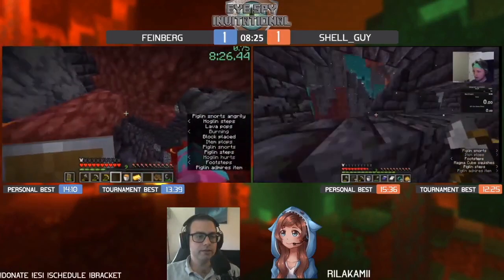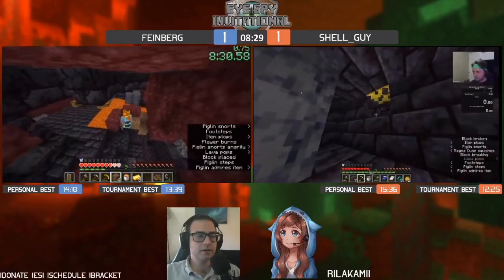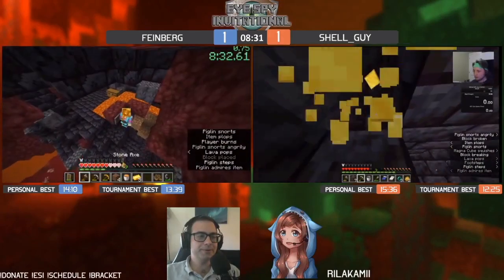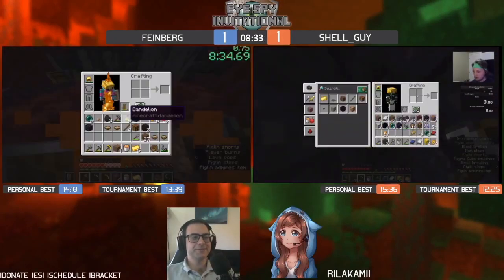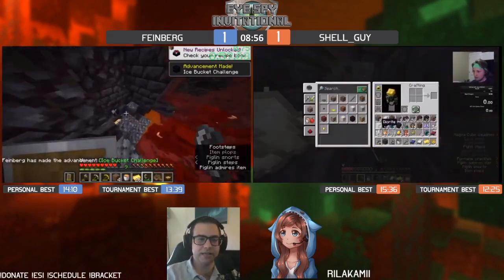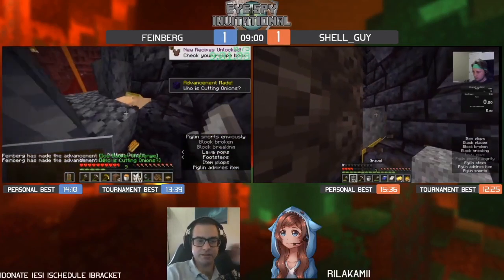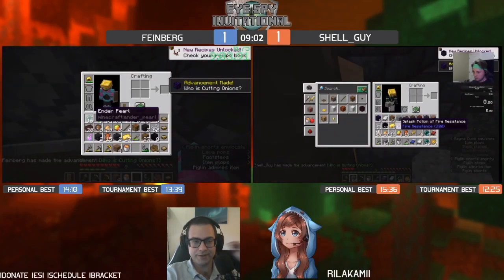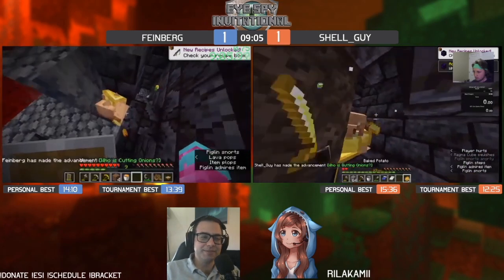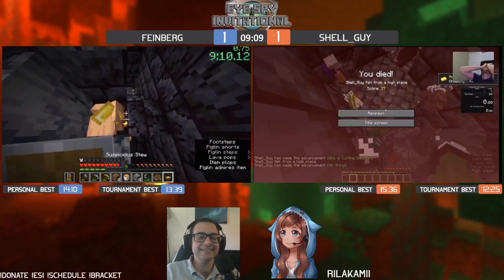Oh, that lava. Don't let it kill your piglins. It's fine. Yeah, he's good. Shell Guy having to cook baked potatoes while he's next to this trading hole in the treasure bastion. Looks like he's just about done getting all of his stuff, but had a really rough go of it. The Basalt Delta is not being too kind to him, and he dies.